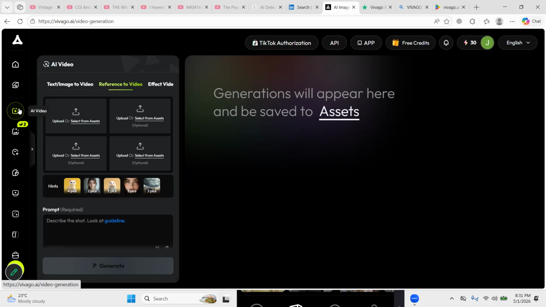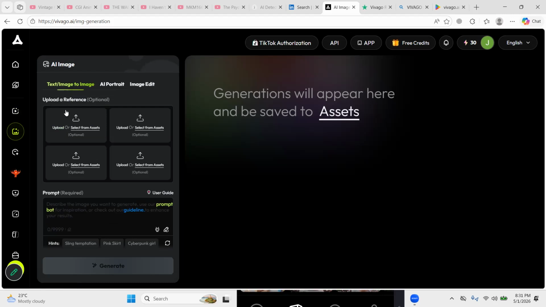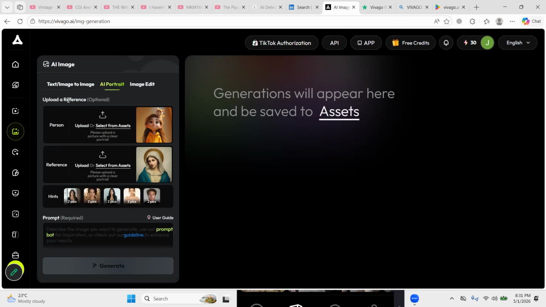Okay, so there is also AI image. Simple, you can just upload an image here. Maybe you can just describe what you want that image to become. You can just describe maybe a cat on a tree and then it will be generated. Or you can upload an existing picture, then you write something here so that you generate another image from that image. Okay. If you want a portrait image, you can upload whatever image you want, then you write a prompt to generate a portrait.